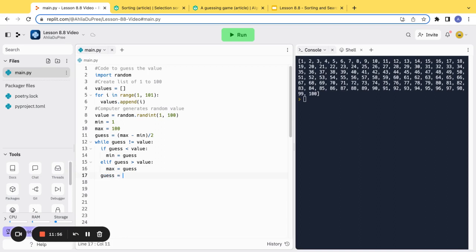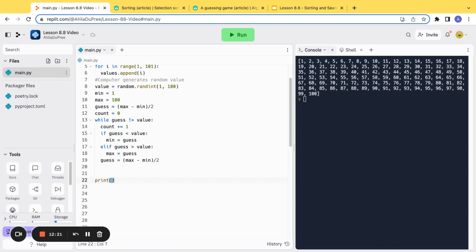Then I recalculate what the guess is. It's max minus min divided by 2. And it'll run again. And let's also count how many times this takes. So count equals 0. If I run my loop, I want to add 1 to my count.